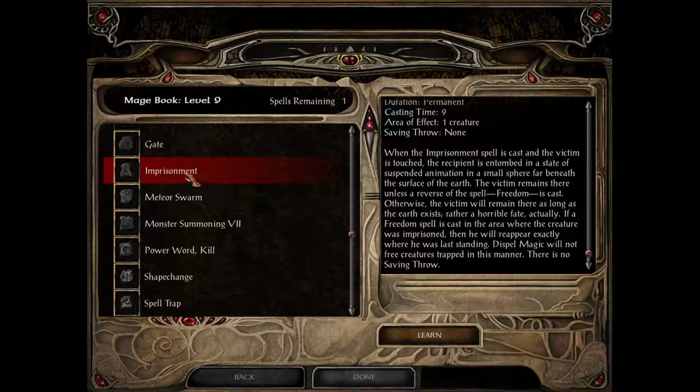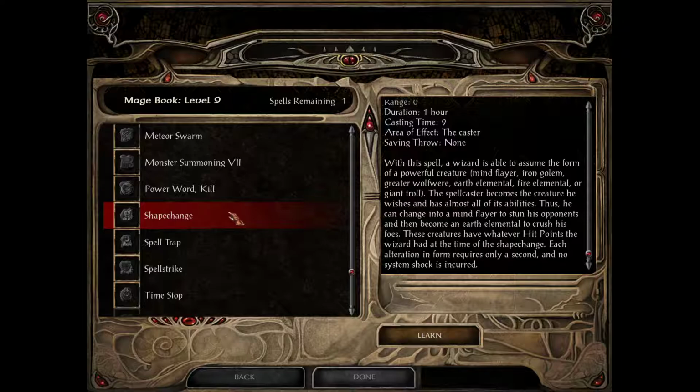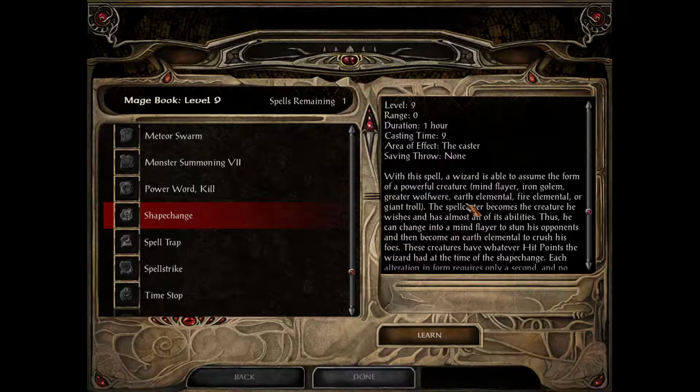Okay, so also a very good one. Shape Change is a cool spell. It allows you to change your shape into that of a Mind Flayer, an Iron Golem, a Greater Wolfwere, Earth Elemental, Fire Elemental, or Giant Troll. This, I think, is particularly cool because of the Mind Flayer and the Iron Golem transformations, because Iron Golems are immune to a lot of stuff. I think they're immune to all kinds of magic, all kinds of elements. They are not immune to physical damage, however.